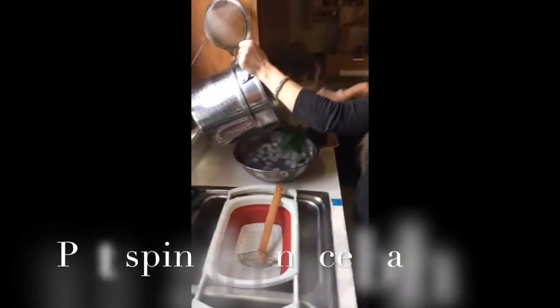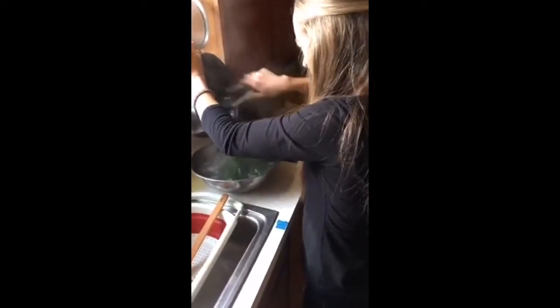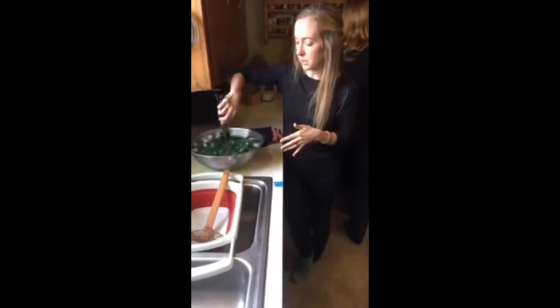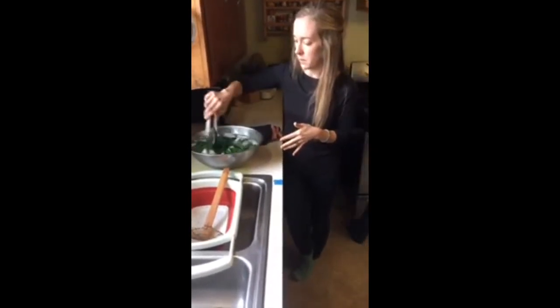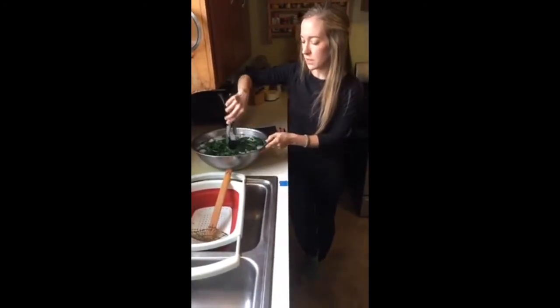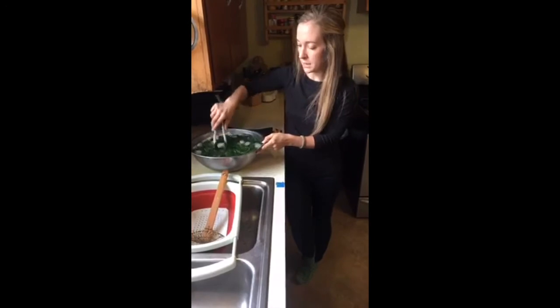So I'm going to put this right into the ice bath. You can see how full this pan was when we first started. And remember, it has to be really cold. You have to stop the cooking process. So however long it took you to blanch the green, I would give it that same amount of time in the ice bath. I kind of like to stir it around so we cool all of the spinach evenly. Something like collard greens that you had to blanch for several minutes would need an ice bath for several minutes, and if all the ice had melted, you'd probably want to add some more.